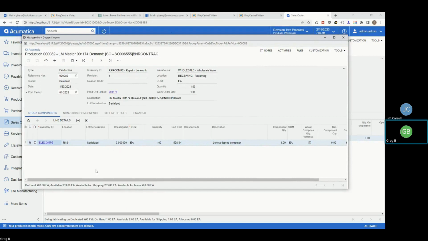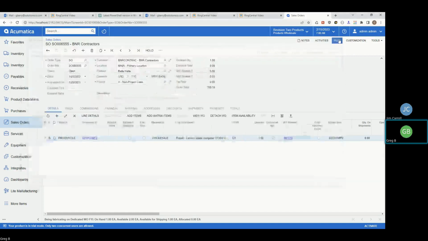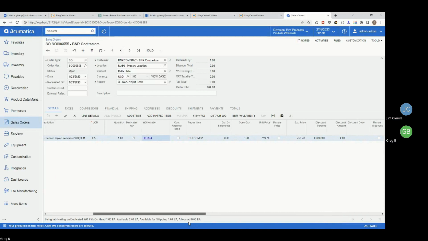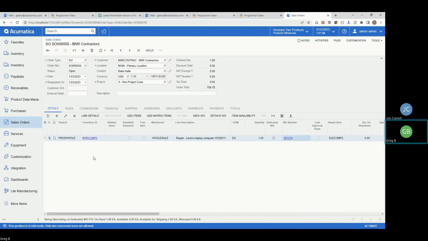Now, you can put all the other things you need on the kit assembly or on the work order in order to do it, and it'll process just like a regular work order. But we identify it as this repair job. I think there's actually even a field here that says repair or something. You have to get that organized. But we create a dedicated work order for this item. If you want, you can change it to repair anything.